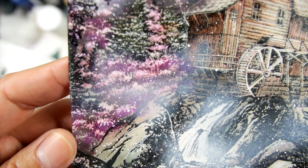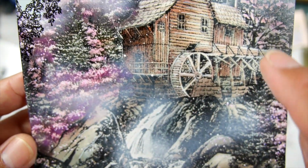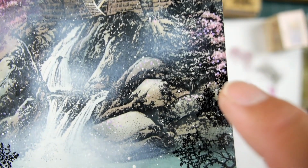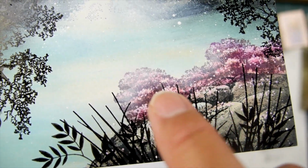So let's take a look at those textures in here. See those textural little dots right in here, with the violet or the lavender, pink, and white dots in there? Aren't those really fun? And then we have this all splashed with the Dr. Martens bleed-proof white splatter paint. Look at all that dot out here. So when you look at it, it's really rich texturally.